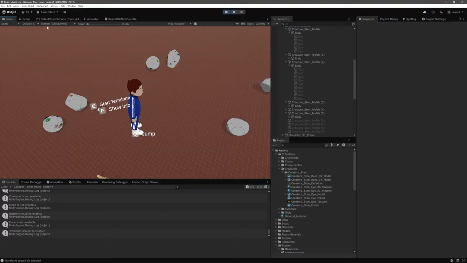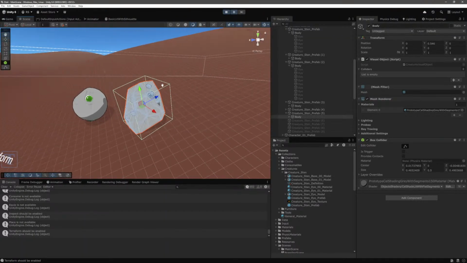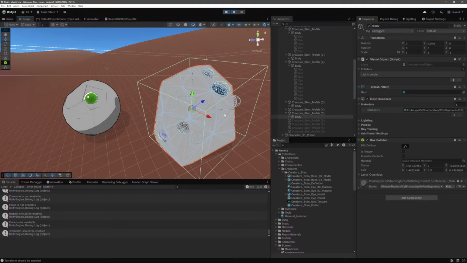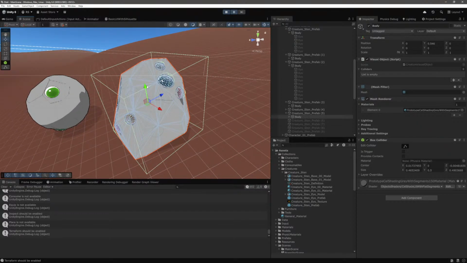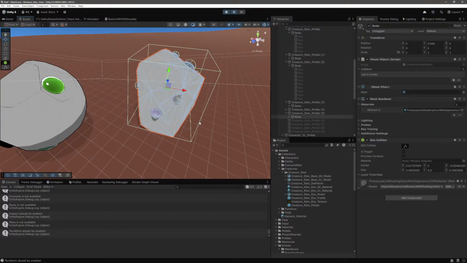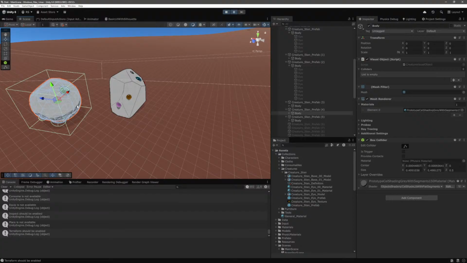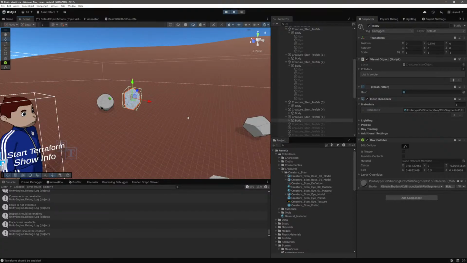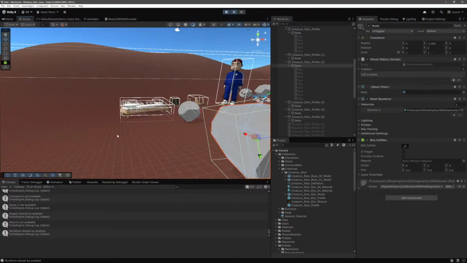Especially, maybe we want to have a little bit better collider. So we want to have a simplified, worst case mesh collider. Then we also need to fix this. But yeah, we'll see where we end up.